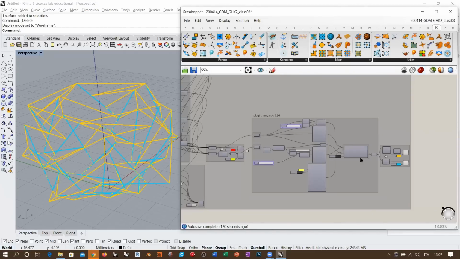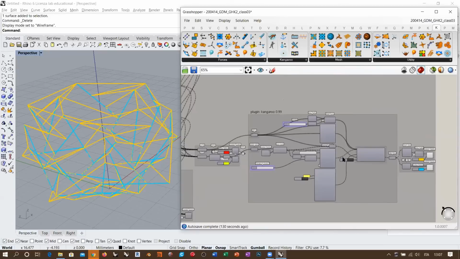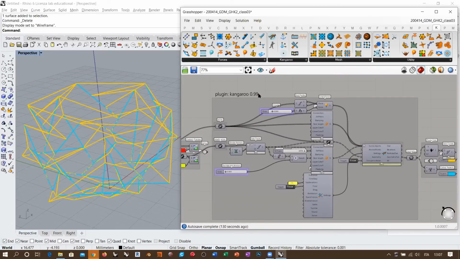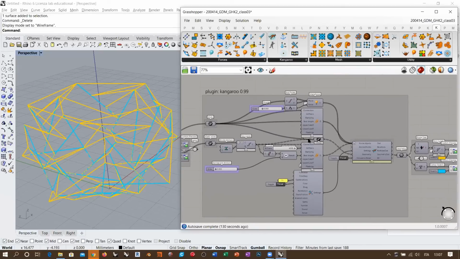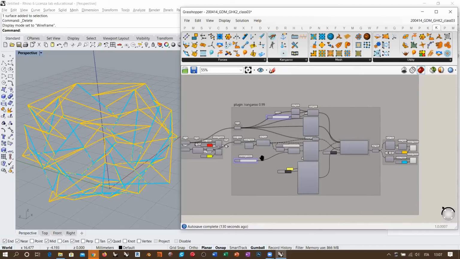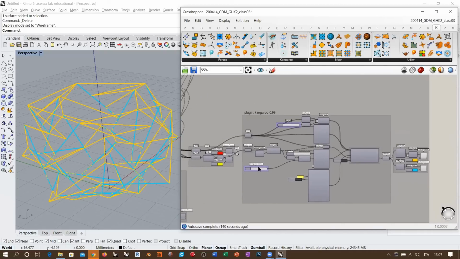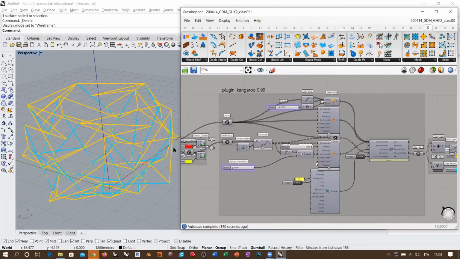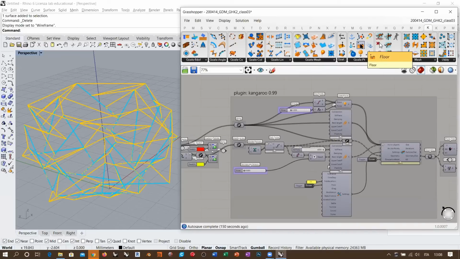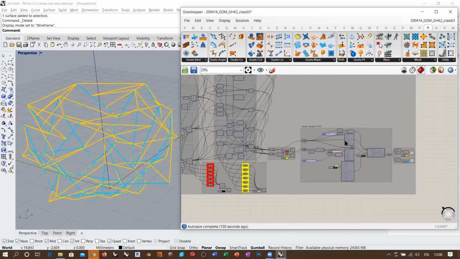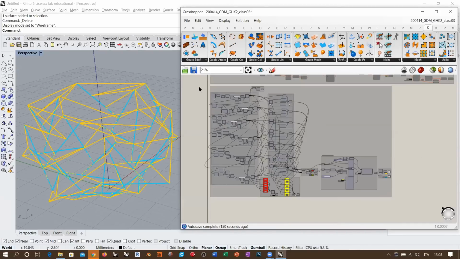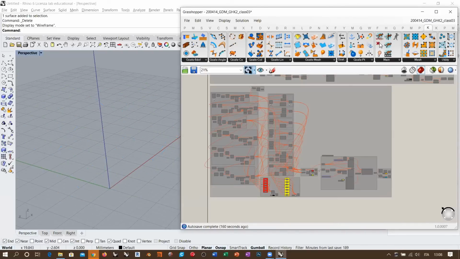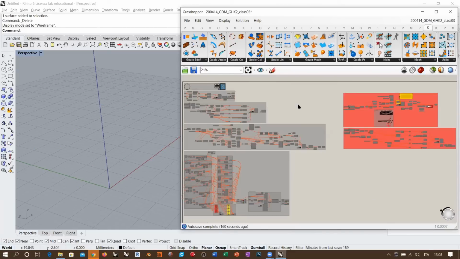But it's extremely simple. What you could do eventually would be to substitute Kangaroo 099 with Kangaroo 2. You can also get rid of all this stuff here and just take the output of this part and plug it into a Kangaroo 2 simulation, which is very simple, because we are only using springs and loads. There is no other thing here. And you will only miss a floor, because in Kangaroo 2 you need this additional goal if you want to apply a floor to your simulation. Okay, it's impressive, but it's very stupid. So that's it for the tensegrity part.